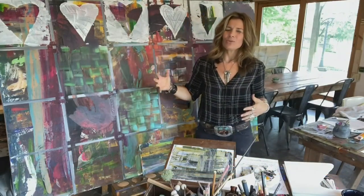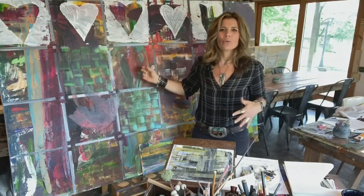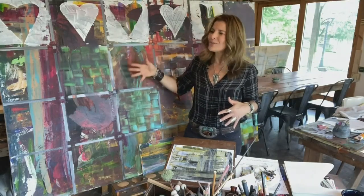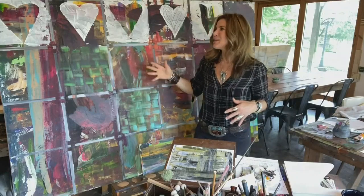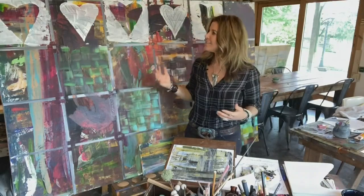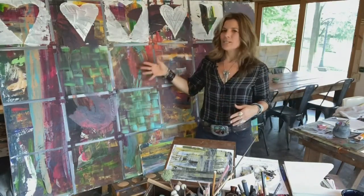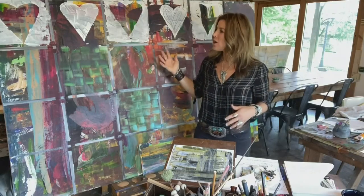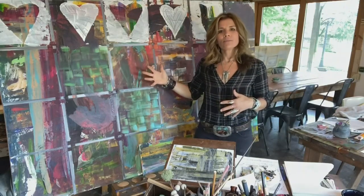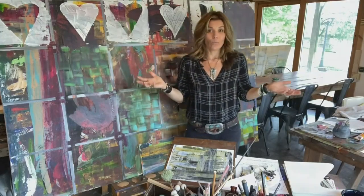It's that one place that you can always rely on visiting to explore. You can explore techniques, materials, ideas. It's a place you can visit to express, to celebrate. It's also something you could share the experience with someone. It's a place where you can be resourceful. It's also a place where you can sometimes come to and find healing, and it can show up in a lot of different ways.